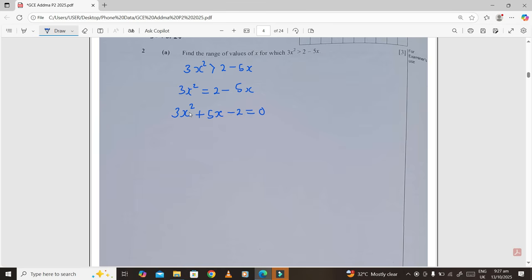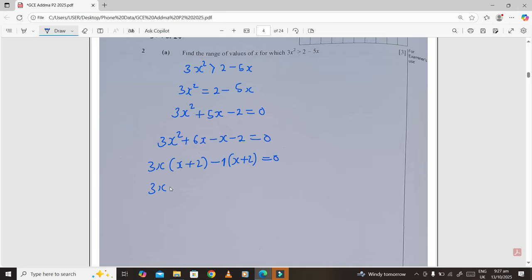Remember, this is simply solving the quadratic equation, of which I'm pretty sure you all know how to solve quadratic equations. Okay, so here I'm going to write a 3x power 2 plus 6x minus x minus 2 is equal to 0. So 3x open bracket x plus a 2. I'm just solving by factorization, and this is what we are getting.